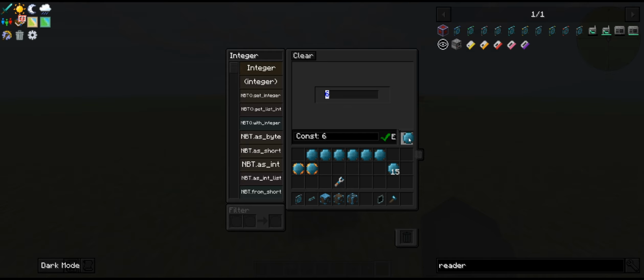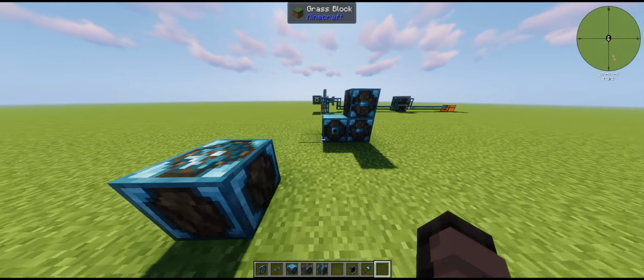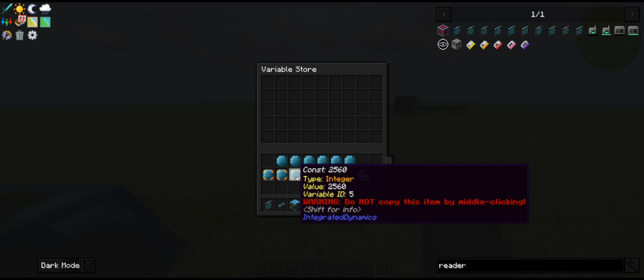And then 6 is going to be for a minute multiplier. We calculate it over a 10-second period, and then we multiply it by 6. And then we want one for 2,560 because that is our FE per tick. So this is going to be highly individual, this number here in particular. But if you can identify exactly how much energy it takes per block that you're generating, that's going to be this number that goes in right here. So we can go ahead and set these up already. This is the constants. This is the easy part.